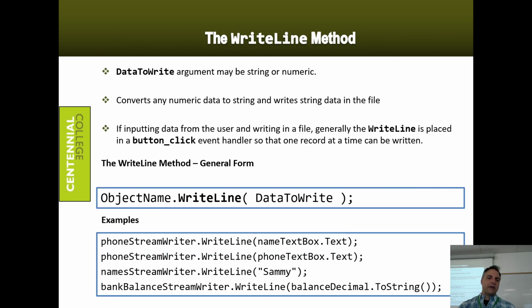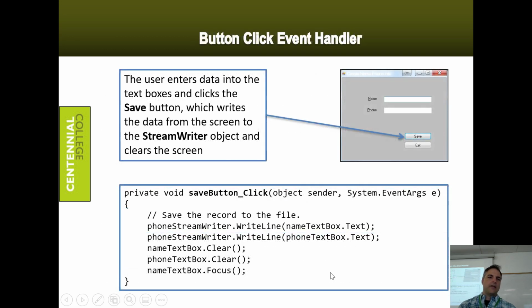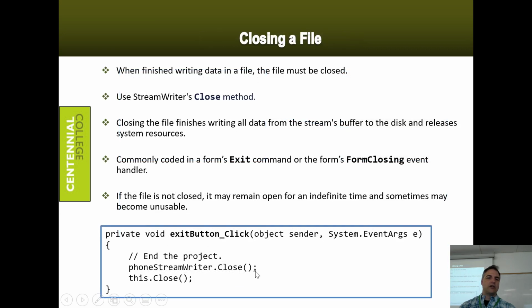The WriteLine method, basically what you want to do is, whatever you're writing from, so for example, I have my stream writer, I'm going to WriteLine some kind of string. That's what's going to happen every single time. I should convert everything to string if I can, okay? And then you're going to press, let's say, the save button or some kind of button. It's going to write everything out, and you must clean up your stuff. And one of the things you can do is you can close, but I also recommend you should dispose of the stream writer object.